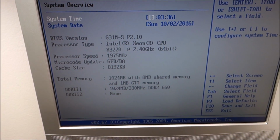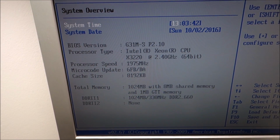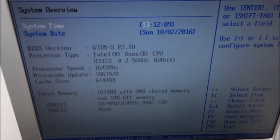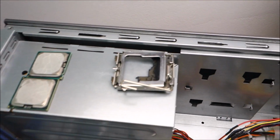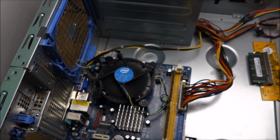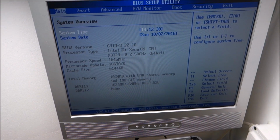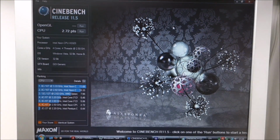I need to change the FSB, but now I'm going to try and put here the 3323, is it, to see if that one boots. Second Xeon is in and it's working. So I'm going to make a different video with a tutorial on how to repair a broken pin in a socket if you have a dead motherboard of a similar type laying around. And yeah, in this video let's see how much we can overclock this thing and how it runs stock, for example, in Windows. Okay, we are booted into Windows.